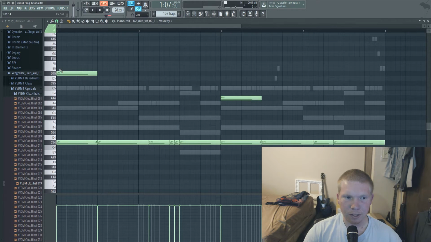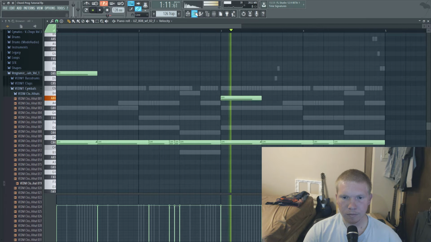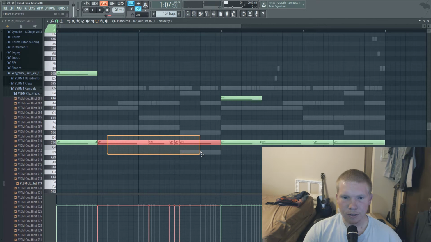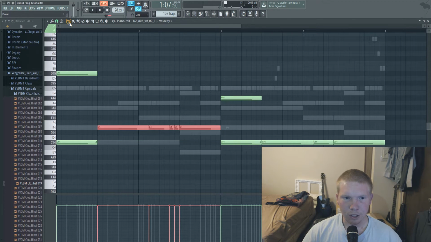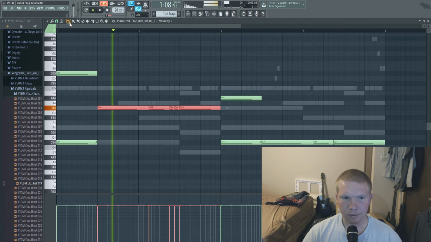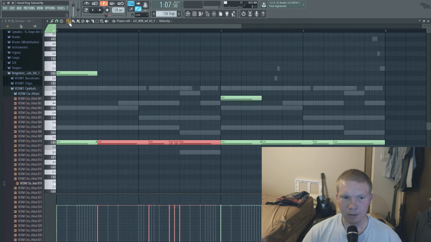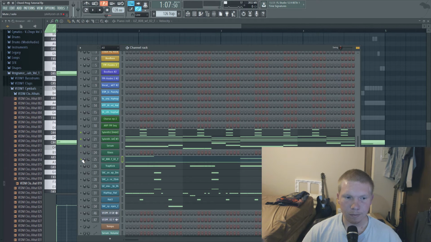And this 808 is just the root note, which is C sharp. So it's basically playing the root note of the key the entire time. See, if I took this and moved it up, say to G sharp or something, it still works. So just play around with that type of stuff. I think that's all the instruments in this. The rest of this is just hi-hats and snares and stuff.